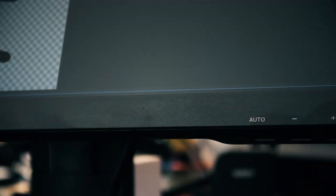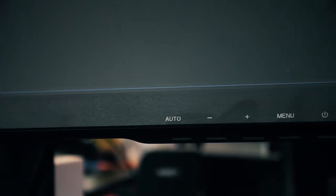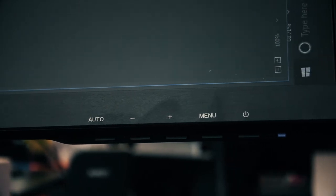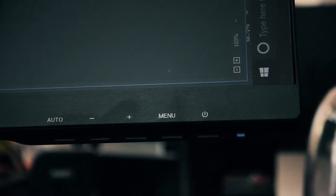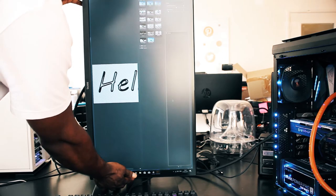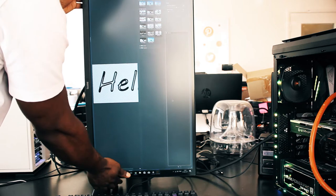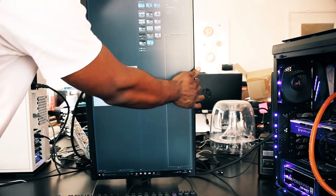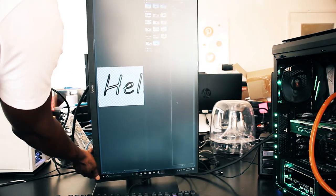So let's go through the specs real quick. It's a 27-inch monitor with 1920 by 1080 resolution, an aspect ratio of 16:9 and a response time of 14 milliseconds. It's also got 16.7 million display colours. Its built-in speakers are, well, we'll find out. And a built-in DVI port, a built-in HDMI port, a VGA input, and a built-in 3.5mm headphone jack, and also another 3.5mm jack to add in some additional speakers.